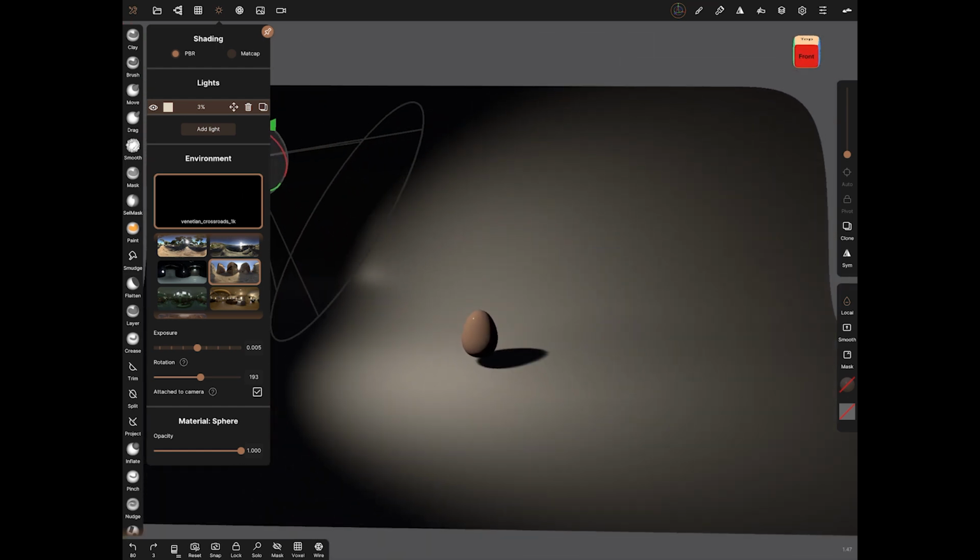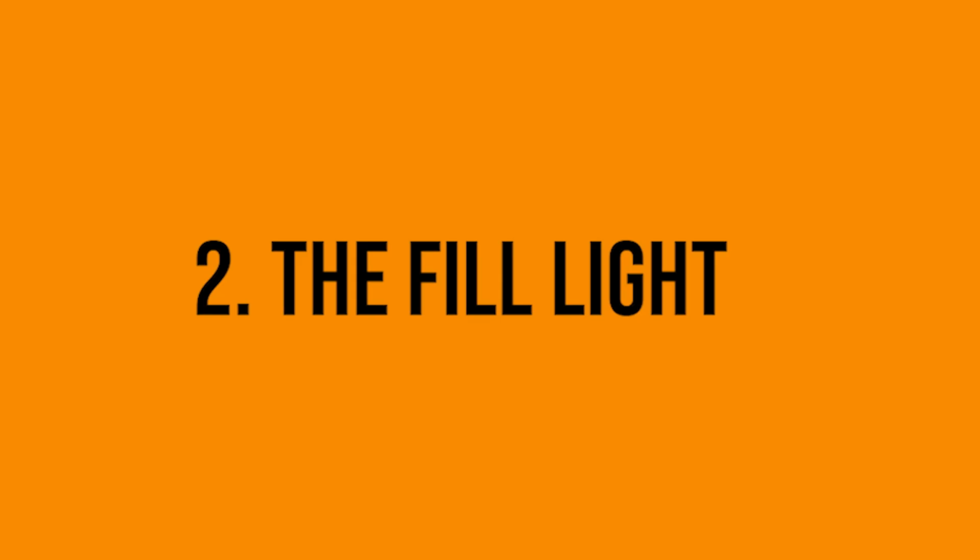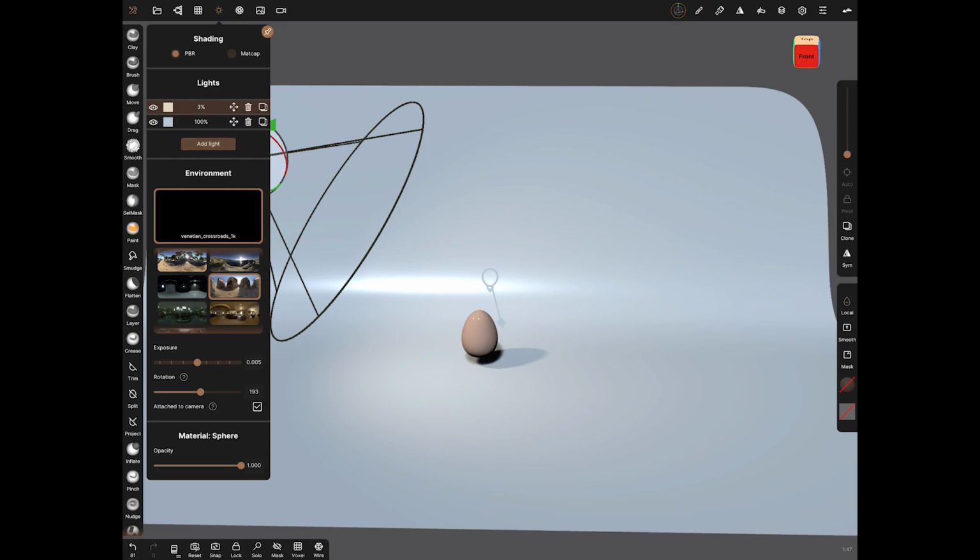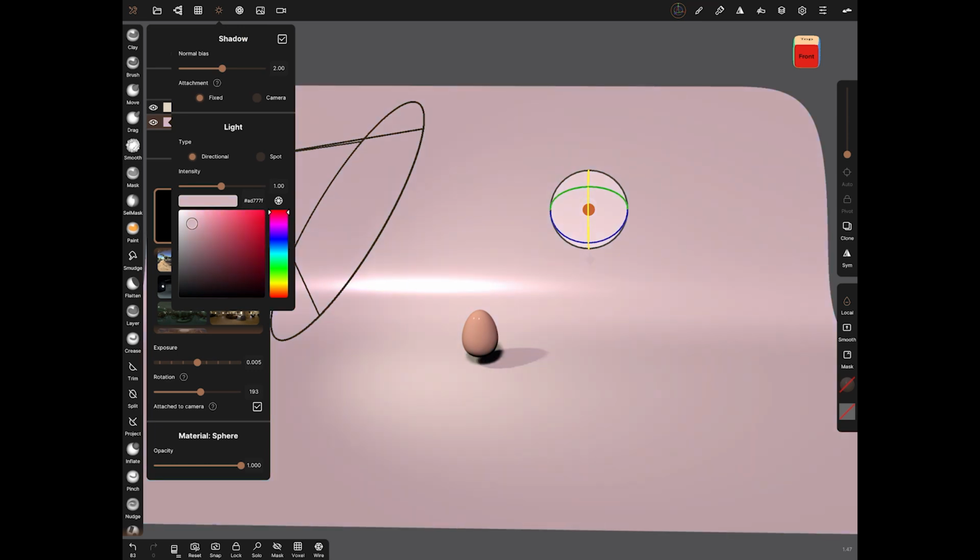Now what you want to do is do one on exactly the opposite side, and this is called the fill light. So we'll go add a light, this one. You can move it wherever you want, it doesn't really matter until you've changed it. We're going to warm this one up a bit as well, a tiny bit of heat into it, a little bit of orange into it. And then we'll change it to a spotlight.